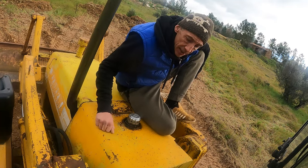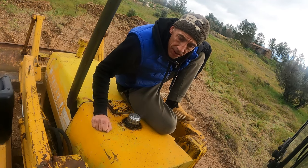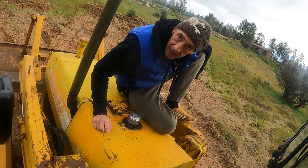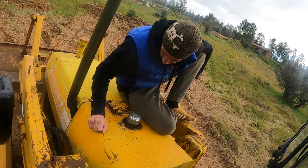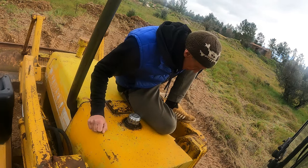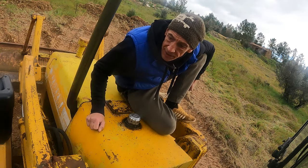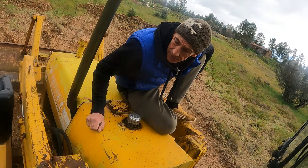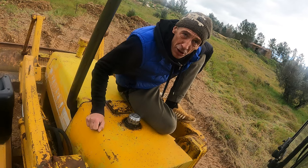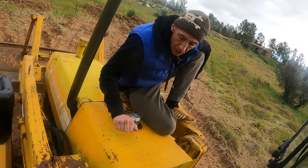Another thing we found out is that the hydraulic oil is very low. But the hydraulic oil is separate from the gearbox oil, so that shouldn't affect the gearbox. I did buy some hydraulic oil to at least exclude that as the problem. And we need to get this thing out of the way, because even if I can't dig here, we need to start with the garden. So I might need to push it out of its own way, and I do need hydraulic oil for that, because this thing is very low at the moment.